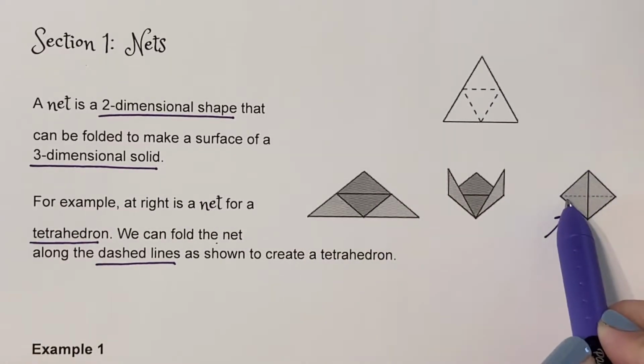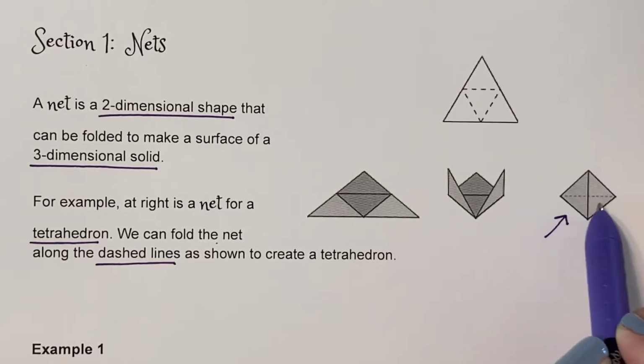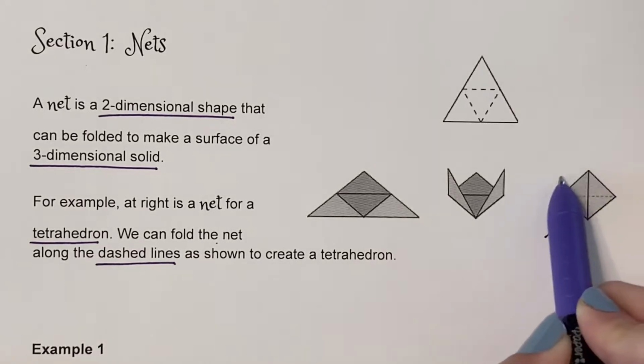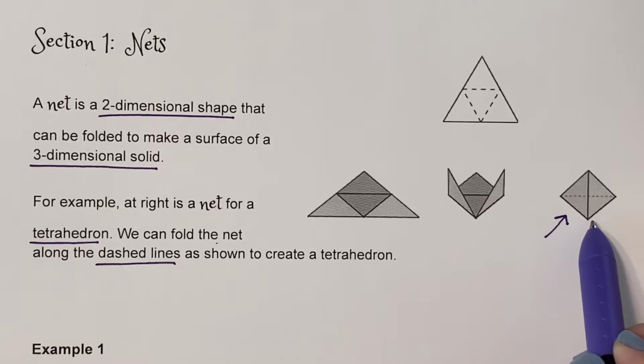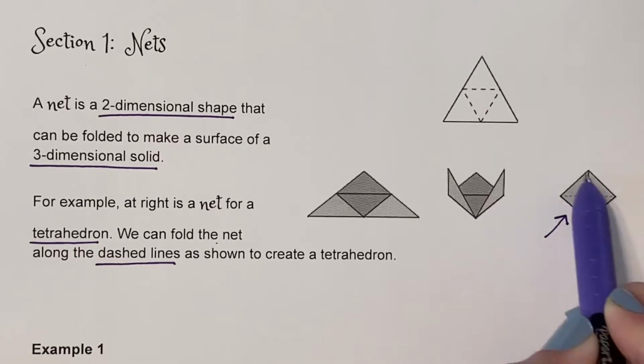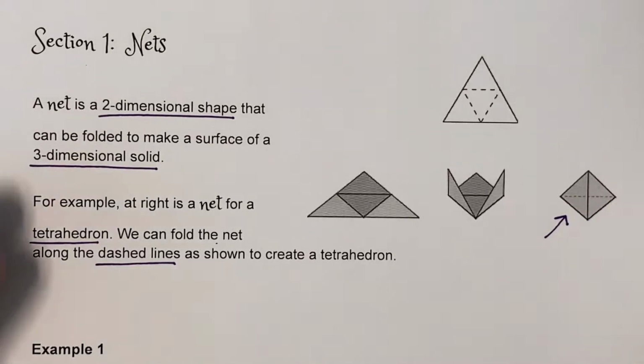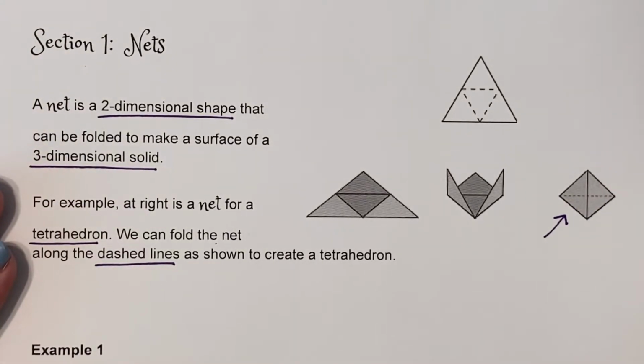Now, whenever you see a little dashed line like this kind of behind, that means that that's our way of showing a three-dimensional shape on two-dimensional paper. So this dashed line right here is technically that little side that's behind these other two. Nets are a great way to help us work with three-dimensional shapes, especially when we're dealing with surface area.